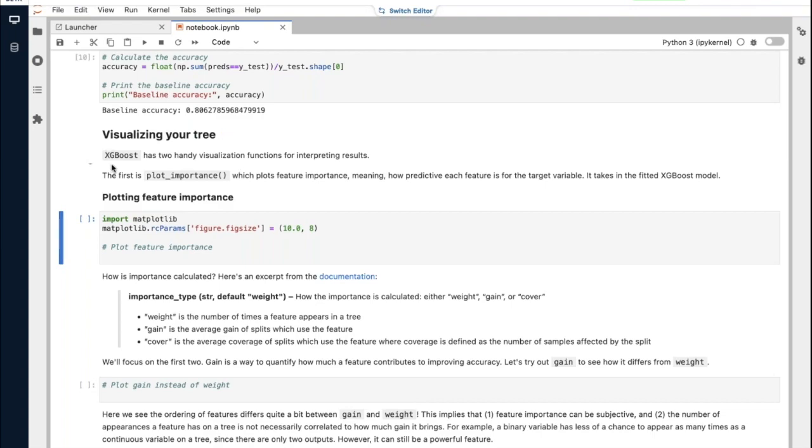So the XGBoost library has this awesome function called plot importance, which plots feature importance, meaning how predictive each feature is for the target variable. So this will help us see which features are really high indicators that a booking will be canceled. So we can call this by just doing xgb.plot_importance. And then we'll call our baseline model xgb_clf. Oh, and sorry, before I run this code, I've imported matplotlib to plot this. And then this code is just simply to make it look nice on the notebook and not too big. You can change these if you want the outputted visualization to be a different size.